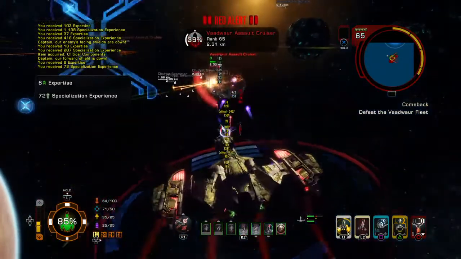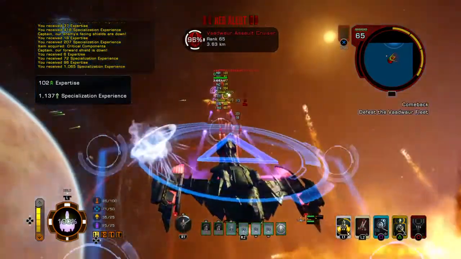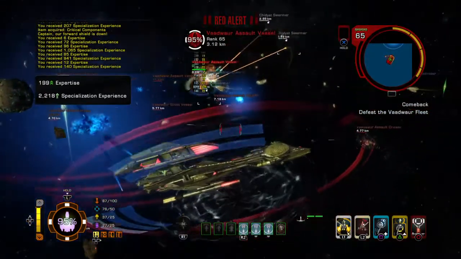I hate Vaadwaur. There's many enemies in this game I actually do like. I don't know. The Discovery Klingons are easy to destroy, so I like them a lot.